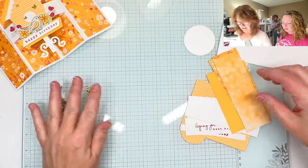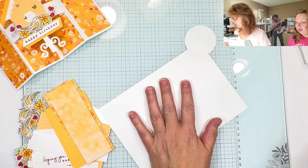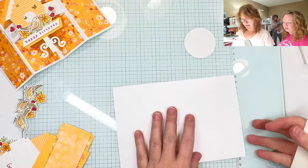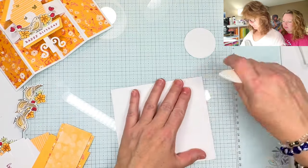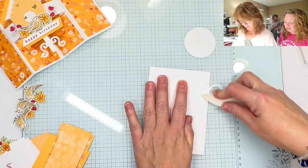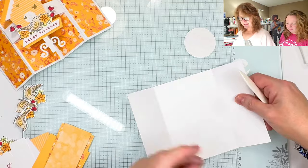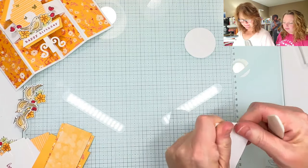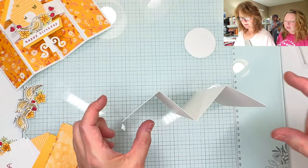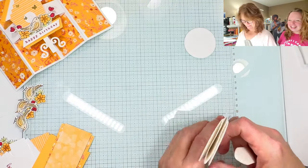So let me get started with our card base. Our card base is just a gatefold. This card, I had to think for a little bit. This is called a pop-out panel gatefold. We have our score lines. We're going to take 5.5 by 8, score at 2, 4, and 6. Easy. I got this information from Karen Titus, and it's super fun. So it's basically creating a W. An M.